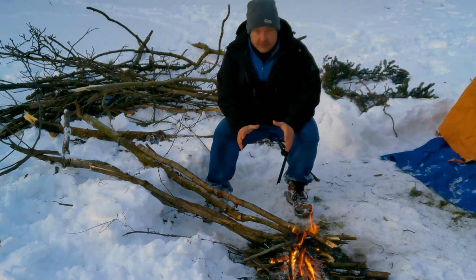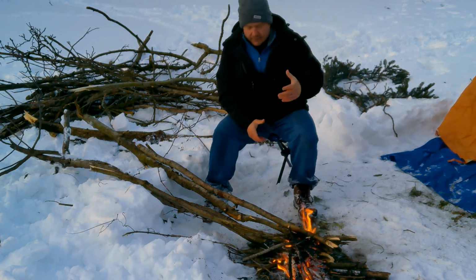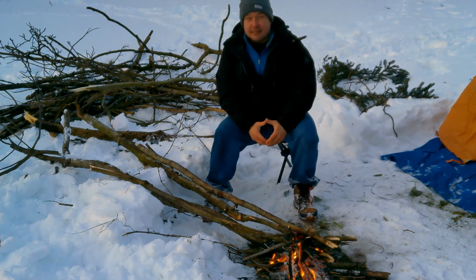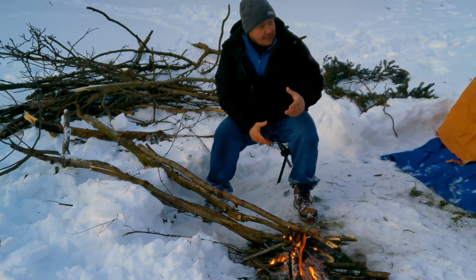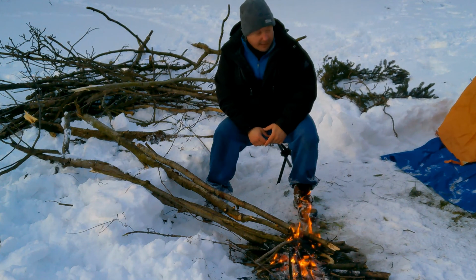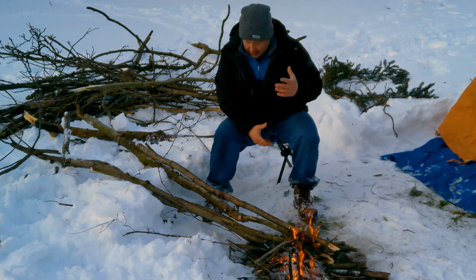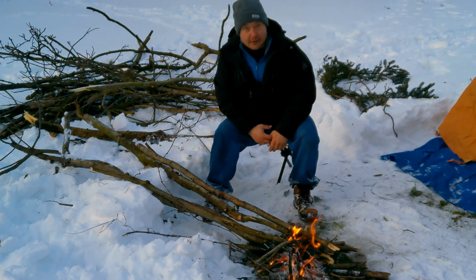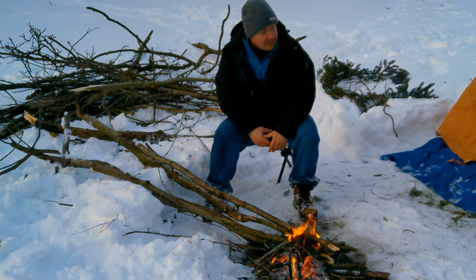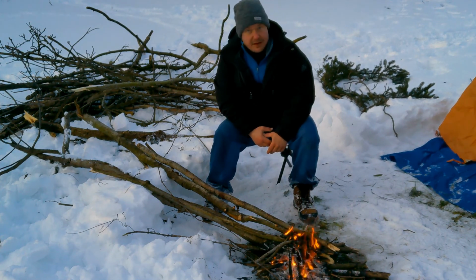Okay, so I wanted to give you guys a few thoughts on my homemade bushwhack snowshoes. For my first attempt, I'm actually really, really pleased with how they turned out. The little flimsy bungee cords that I first tried to use on them just weren't going to hold my feet up. But once I got into the big industrial, big boy bungee cords, those definitely held my feet on a lot better. I have noticed that one of them has already started to fall apart a little bit. I just need to lash it a little bit better, I think, next time I try and do this. Overall, yeah, I'm pretty pleased with how they turned out for my first attempt.